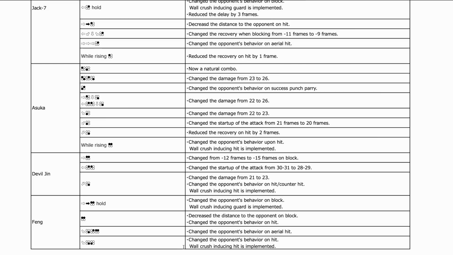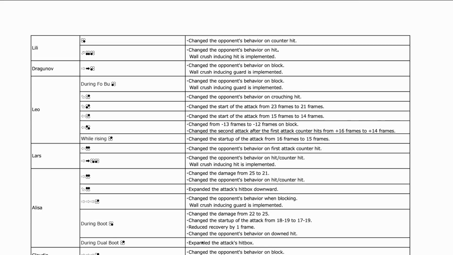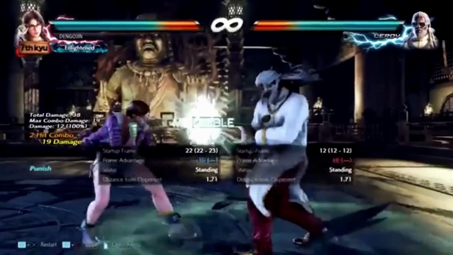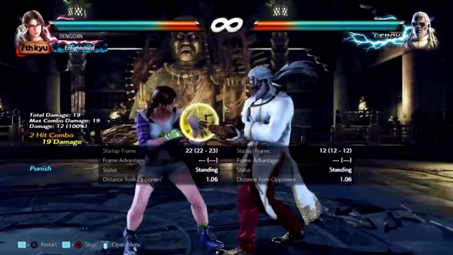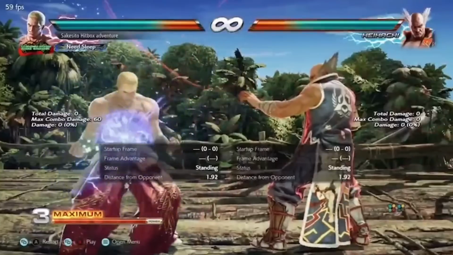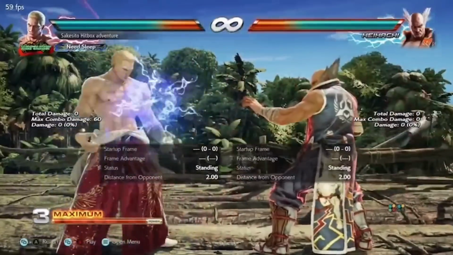So wow, some characters have 2 wall crushes. I was wondering if some characters had 2, because I feel like Yoshimitsu's is cool, but I think giving him one outside of King Cha would have been cool too. But I didn't want to start complaining day one. But that's interesting. Some did get 1, some did get 2.